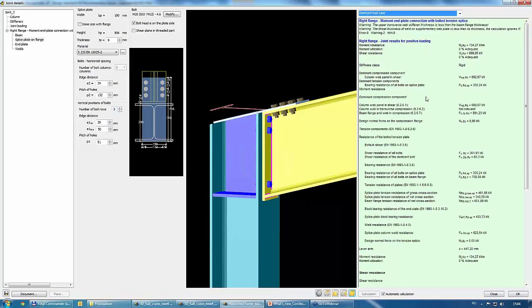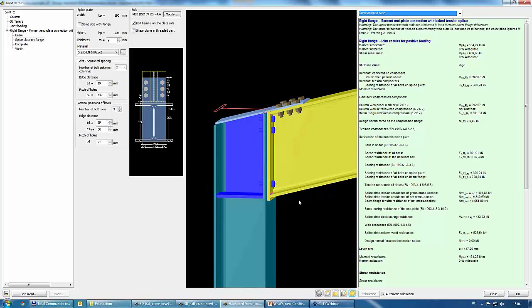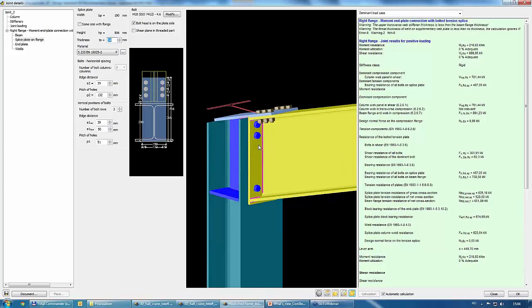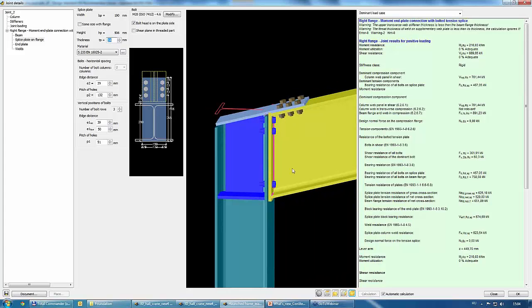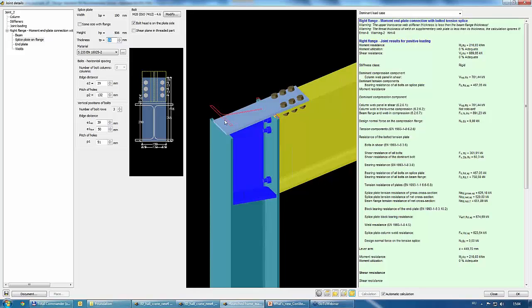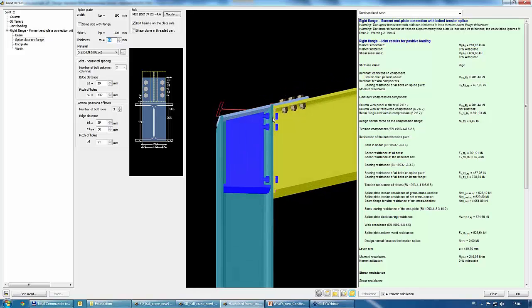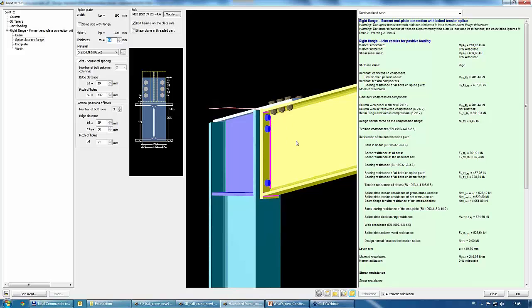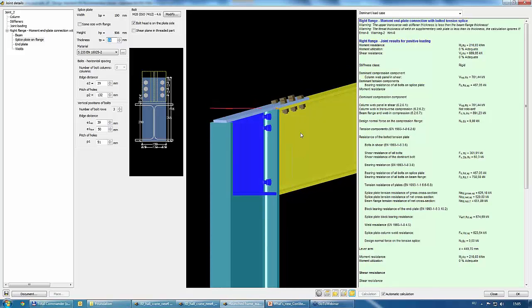Here you can see all the design. It is calculated like we have one compression component similar to the connection method for the moment end plate connection, and all the tensions are taken to the tension splice, and these internal bolts are used only for the shear forces, and the tension splice is checked for the bolts, for the tension splice area, of course for the welds here, and even the monosymmetric net cross sections are checked here at the end of the beam.